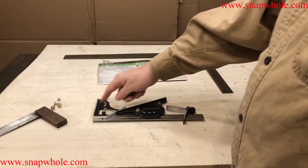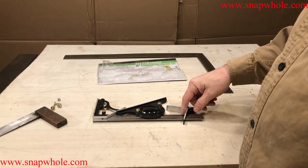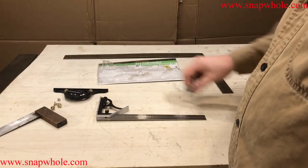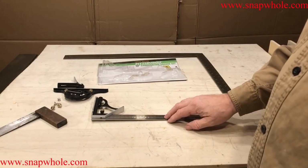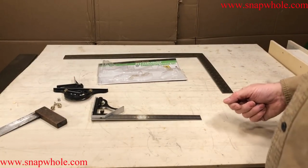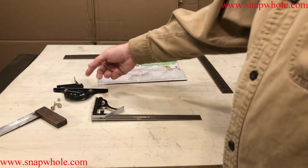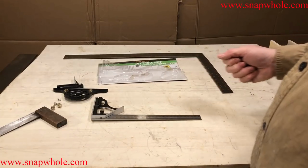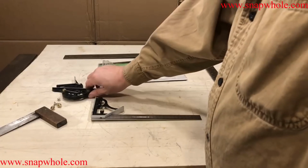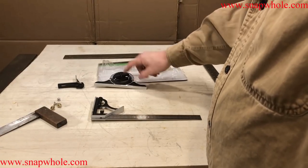And I wanted another square. Didn't go looking for a combination square. Just went looking for a square. And this square, with or without these two attachments, is the same price. So, figured whatever, I'd get these. Maybe I would use them. Didn't cost me anything extra. And maybe I would use these. I haven't used these.